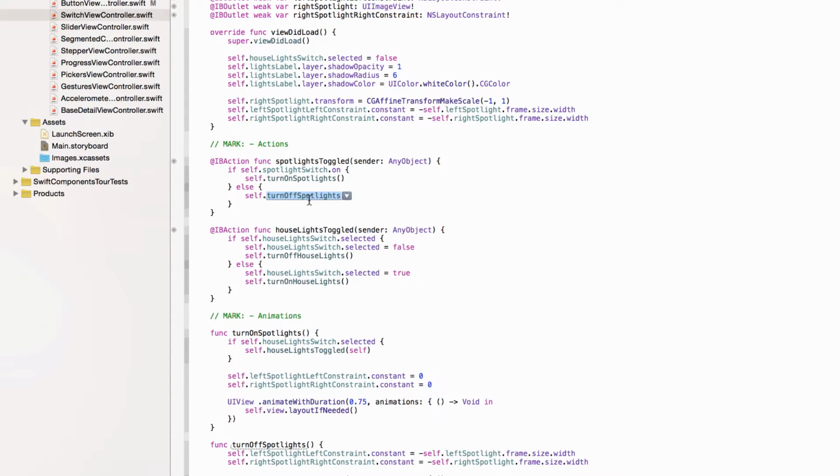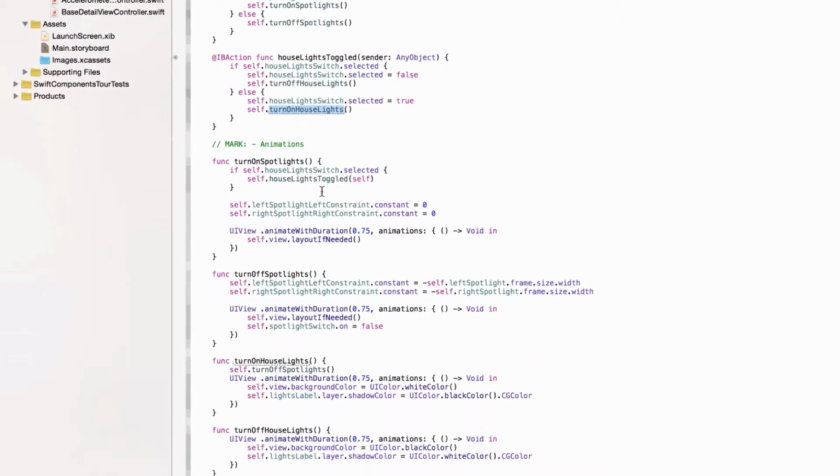It's only slightly more complicated when using a UIButton. We need to check if the house light switch selected property is true after tapping it. If it is, we need to set its selected property to false and then turn off the house lights. If the switch is not selected after we tap it, we need to make sure that we set the selected property to true and then turn on the house lights.